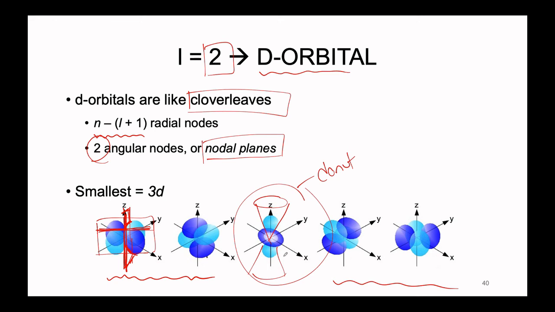All right, so again, there are 5 d orbitals total. Each of them is unique, and the smallest energy level that we can have is the 3d. And again, this comes out of the necessity of how we have defined our variables. If d is always going to represent L equal to 2, this means that the smallest that n can be is 2 plus 1, which is equal to 3. So, again, the more complex your street address is, the larger your city is going to have to be to accommodate that more complex street that runs through it.